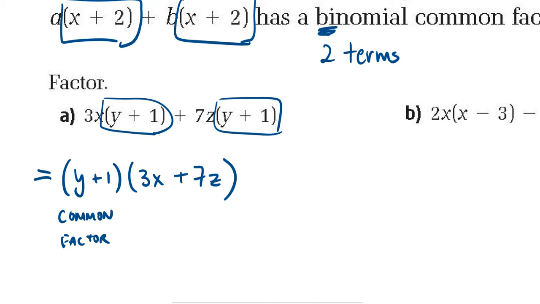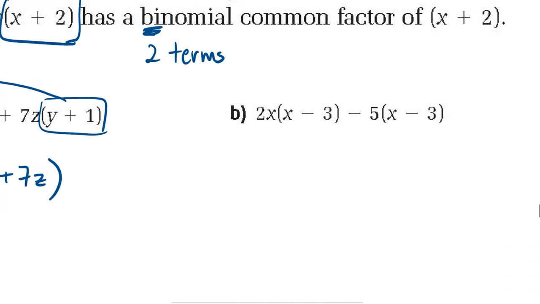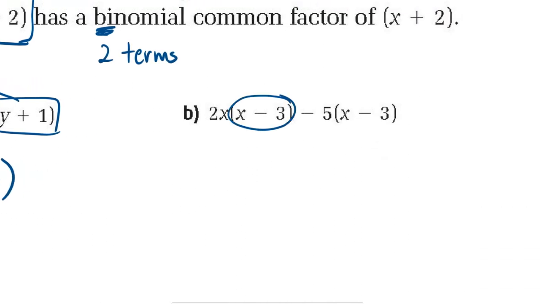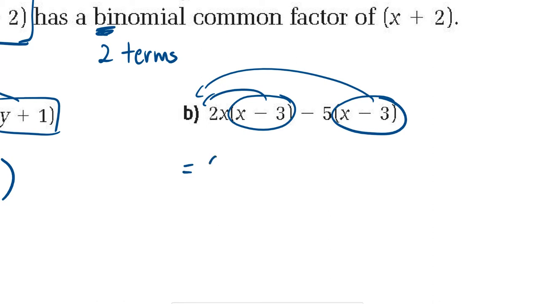Another way to think of it is you're factoring out, meaning these things go outside again. It's the reverse distributive property. For the second example, we bring the common factor out, reversing the distributive property. So you say, okay, common factor x minus 3. And then what was left over in your brackets? 2x and minus 5. And there's your factored form.